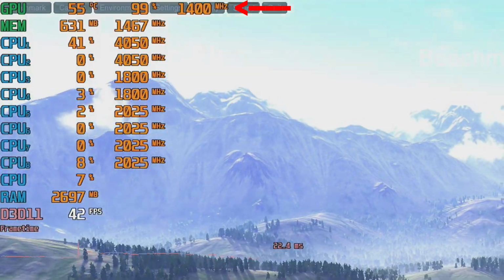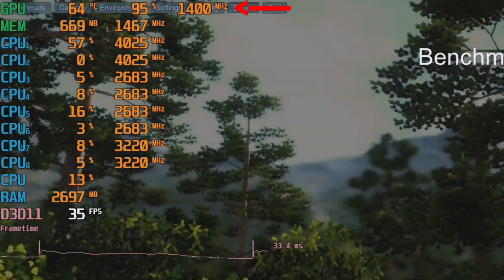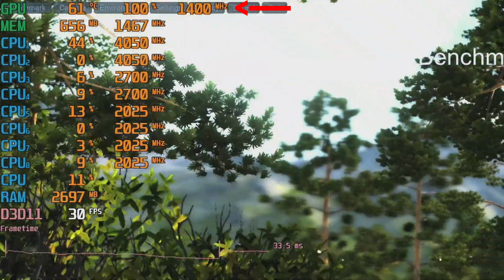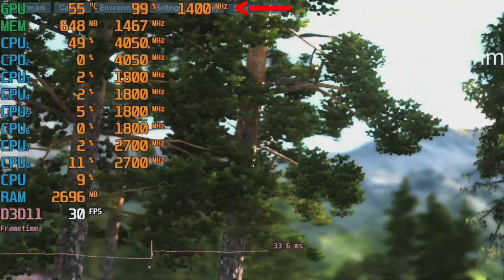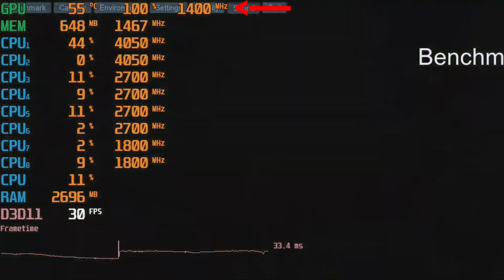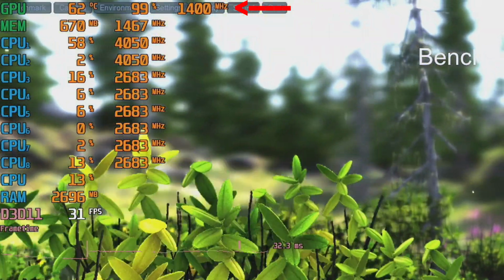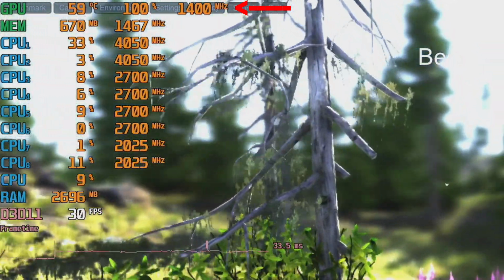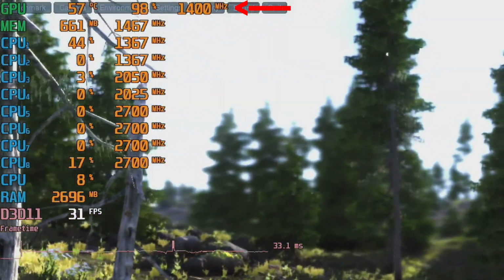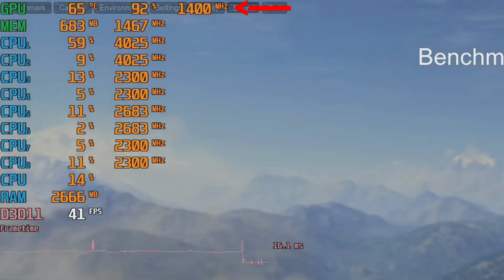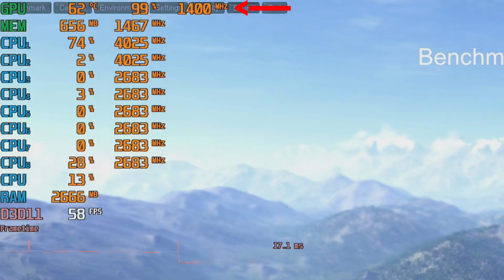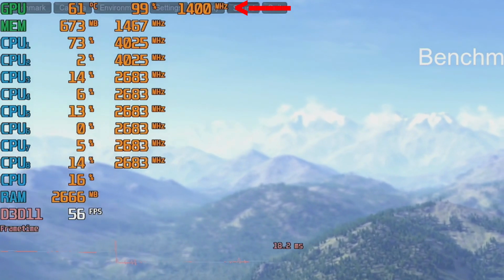We start with the first row of our overlay called GPU, see the red arrow. Here on the first part we have our GPU temperature in degrees Celsius. In most of our APU benchmarks, where we don't test with a dedicated GPU, the GPU temperature is always identical to our CPU temperature. The second number in percent is the GPU usage. This should be normally around 99 till 100%.